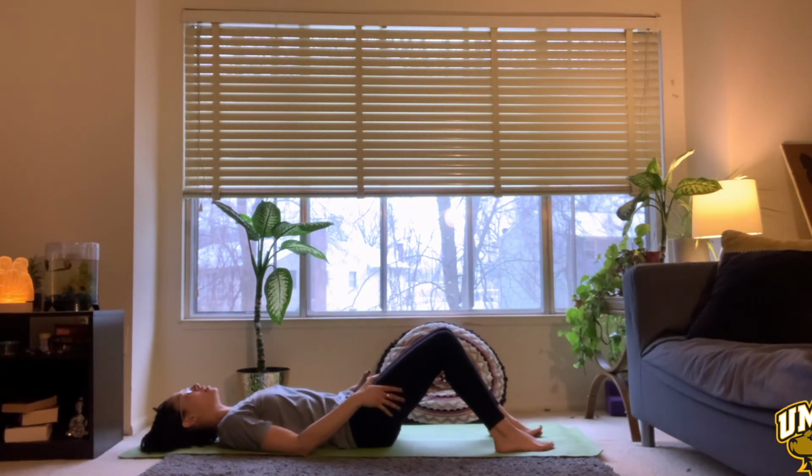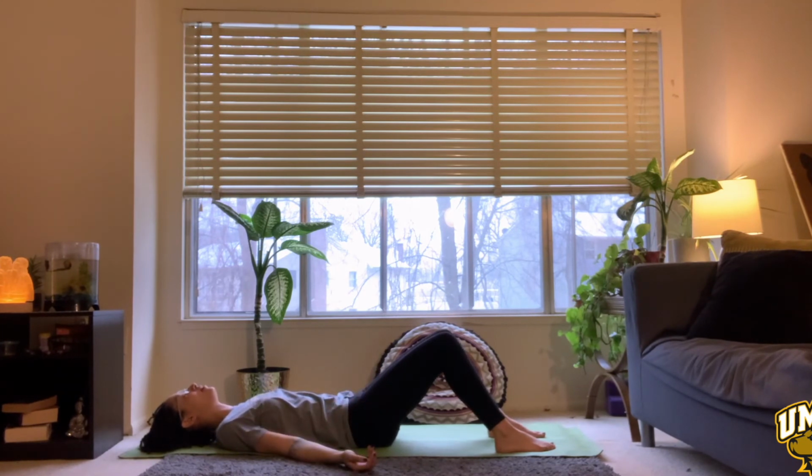Let the knees fall in towards one another. Place your arms out at your sides, palms face up, and take a few breaths here. Maybe eyes closed if you're comfortable doing so. Just a few more poses we're going to complete before we find our final resting pose. Just want to slow down the movement.